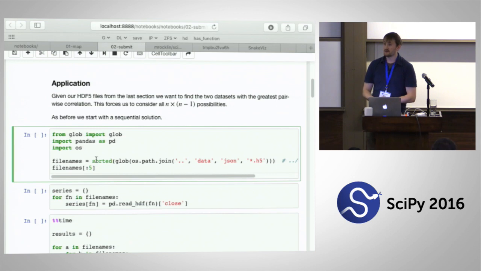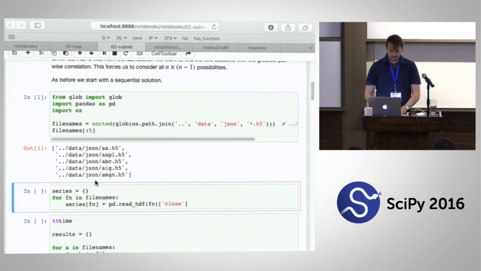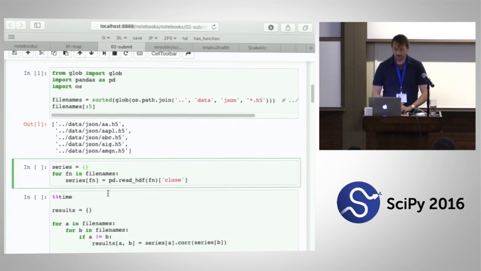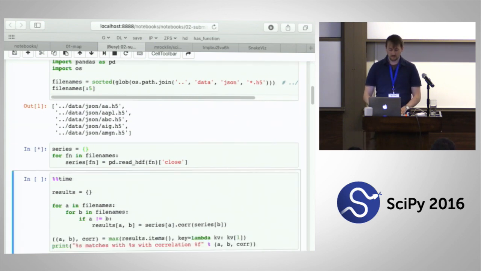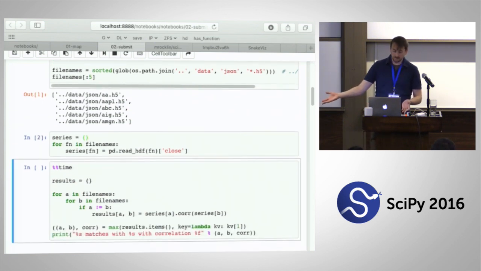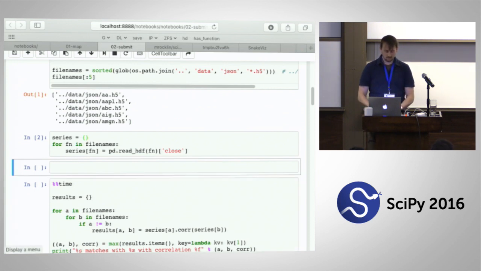So we start in a similar way to the last notebook, where our inputs are a bunch of file names. In this case, the file names are HDF5 files, which are what we produced in the first notebook. And we've got a dictionary of series. So we've got a dictionary keyed by file name, and it's just the close array.